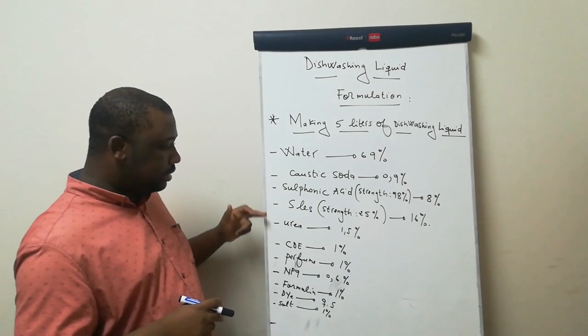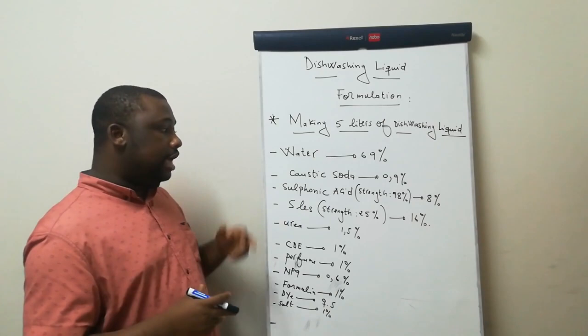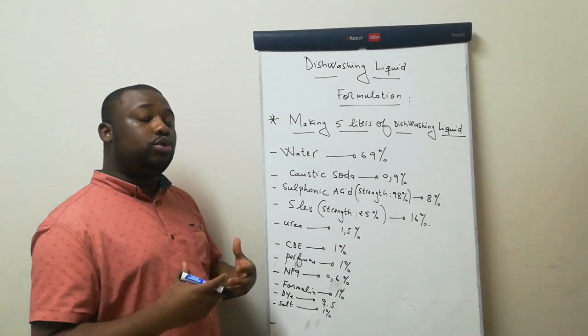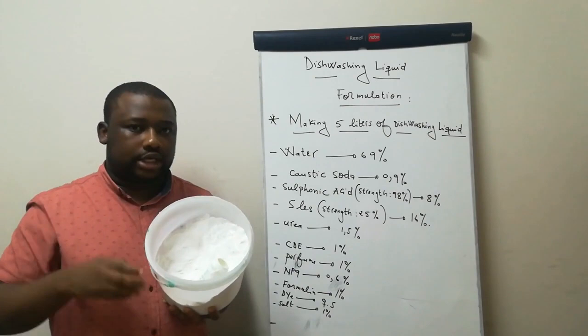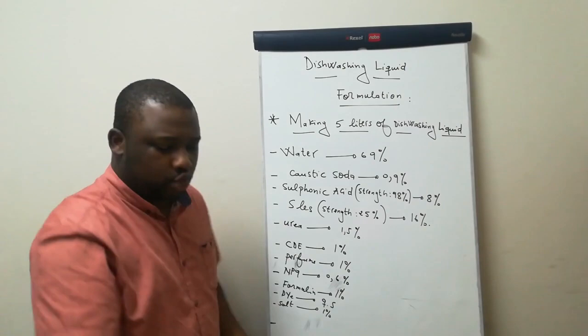You need to make sure that you mix ingredients following this sequence. The first ingredient should be water, then caustic soda, and so on — the last ingredient is salt. There is something particular about the salt: the salt you're going to put into your product should be fine salt. This is fine salt — I also have it in a 5 kg bucket. Even super fine. You need to take that into account.